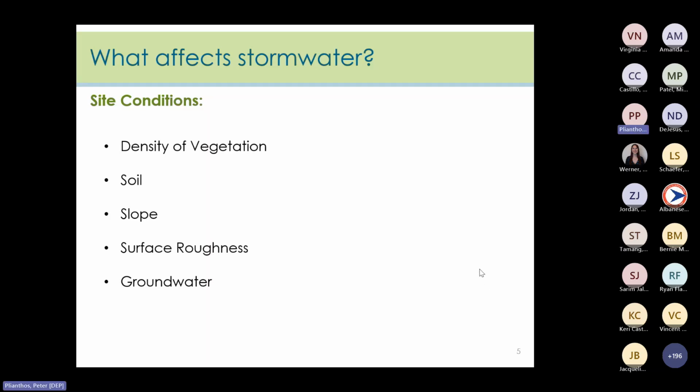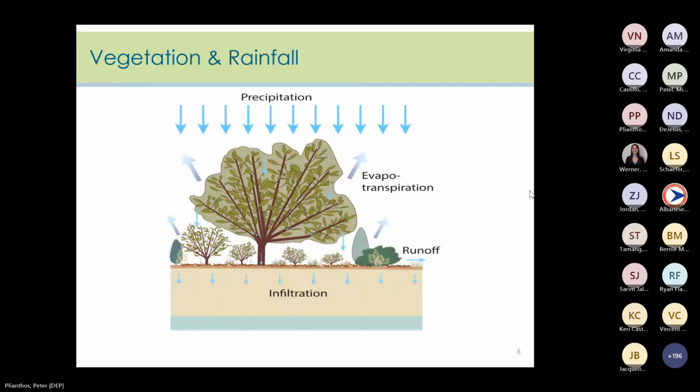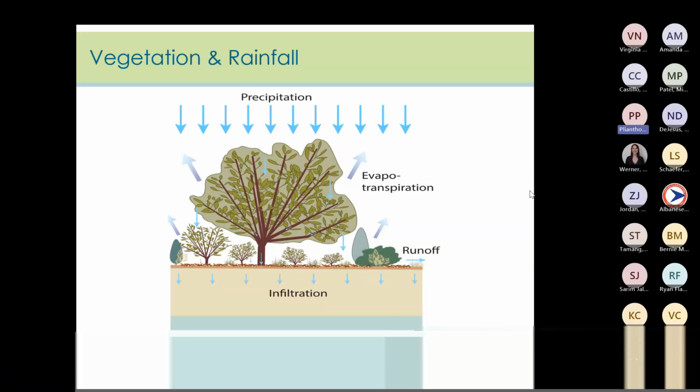Next, we'll look a little deeper into the effects each one of these site conditions has on rainfall. Beginning with vegetation. When it rains on a tree, the precipitation falls through the leaves and branches, runs along branches and stems or trunks, and then contacts any other shrubs, bushes, and leaf litter lying on the ground. Some of the moisture that penetrates to the soil can then be taken up through the roots of the plants. The leaves of the plants can also absorb moisture. And release of moisture back to the atmosphere then occurs in a process called evapotranspiration.